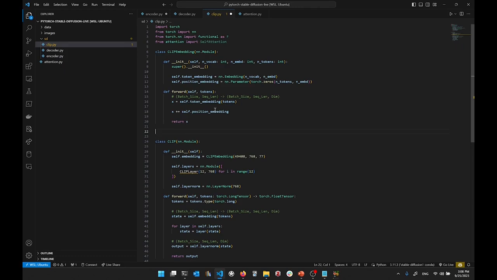Then we have the clip layer, which is just like the layer of the encoder of the transformer model.